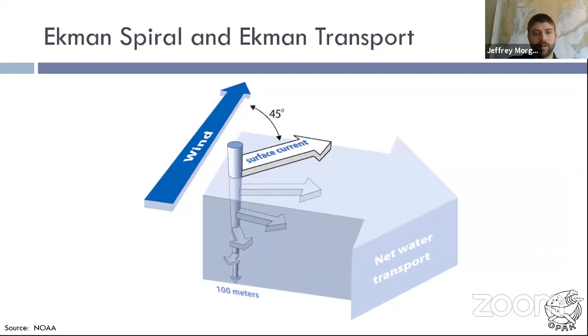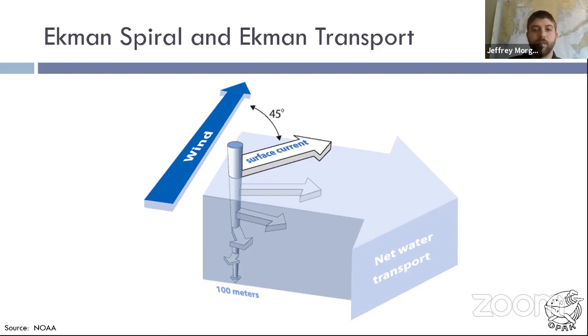Another part of this fast movement from our wind is something called the Ekman spiral or transport. And believe it or not, if the wind is blowing due north, the surface current, so where the water is moving because of the frictional force, is actually going to be about 20 to 45 degrees to the right. 45 degrees in an ideal world, but we never really have an ideal world in the ocean. Things are constantly changing. And as you move down in the water column, that keeps happening.